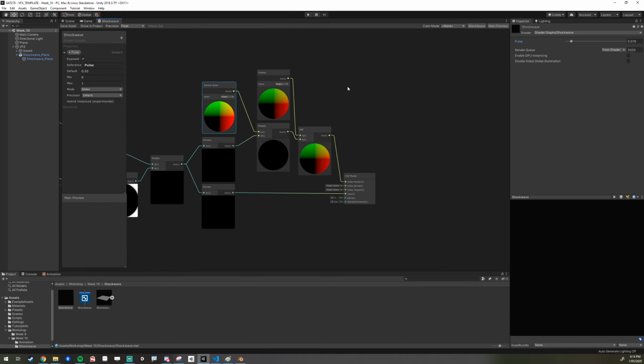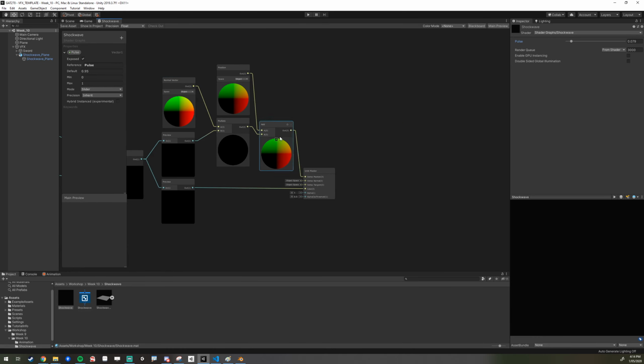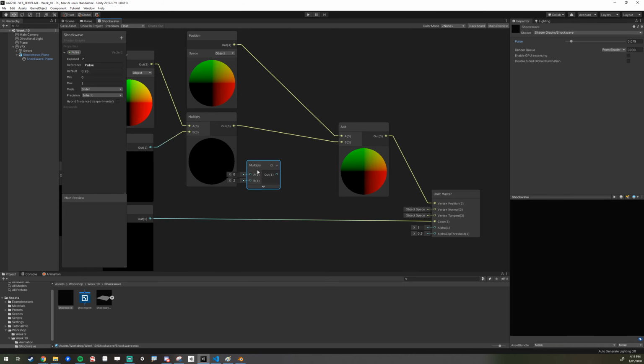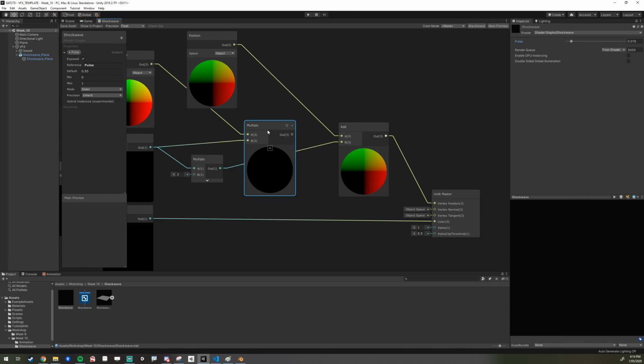Now I'm going to go ahead and add one more bit. I'm going to add a multiplier here, because at the moment this is honestly a bit ridiculous. Maybe I'll put the multiplier over here, just to make things a bit more sane.